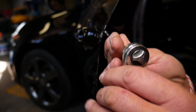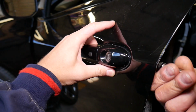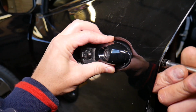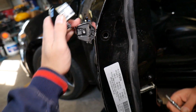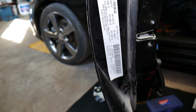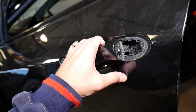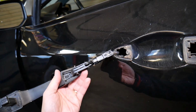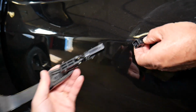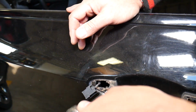Okay, right there. Now you start unscrewing that, and at the same time, when you unscrew, you're going to open the door handle a little bit, and you're going to see if that door lock cylinder is going to come loose. Perfect, we're ready. Don't go more because you're going to drop the screw. Okay, that's great. Now, what else do we need to do? We need to go ahead and actually remove the exterior door handle. Grab it this way, slide it out, and be careful because I'm going to break it. And we need to disconnect the wire, press in, pull it out. Perfect. Now we have a Torx 25 screw right there.